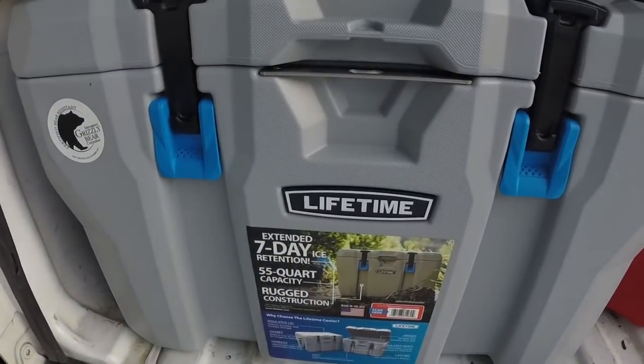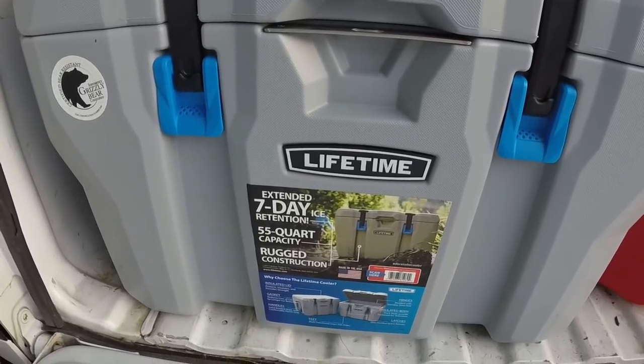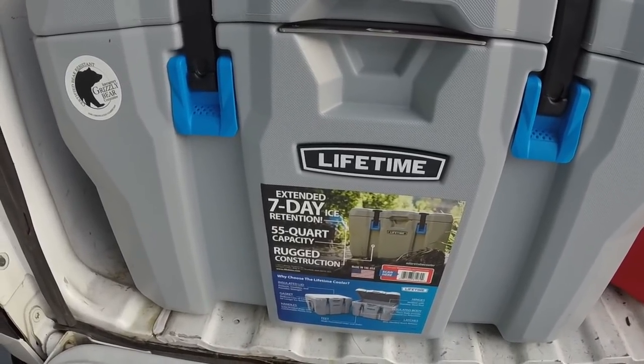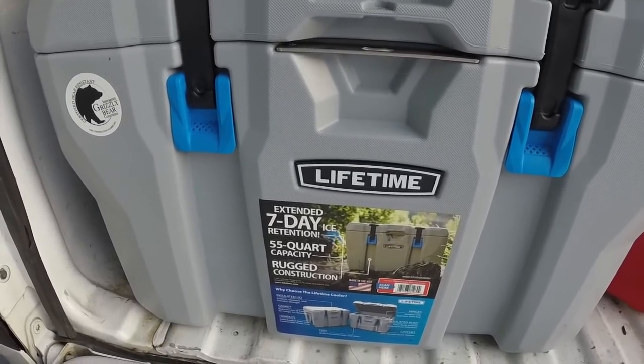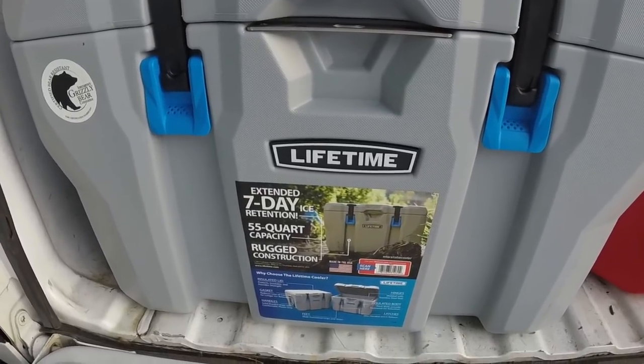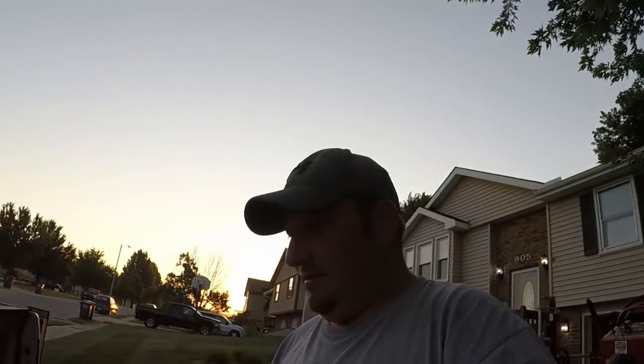And I've also got a review to show y'all that I'm actually doing right now with this Lifetime cooler. Yeah, $100 at Walmart, and let me tell you what, why would you go buy a Yeti or an Arctic or something like that, spend $100 and get something that does the same thing? Plus it's a 55 quart capacity compared to most of the, you know, $100 ain't gonna get you much with an Arctic or a Yeti or an Orca or any of that.